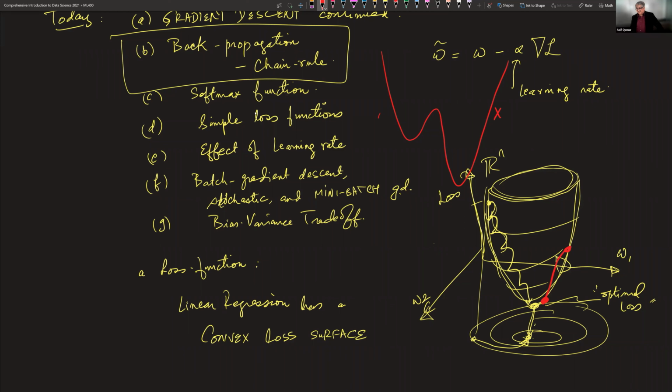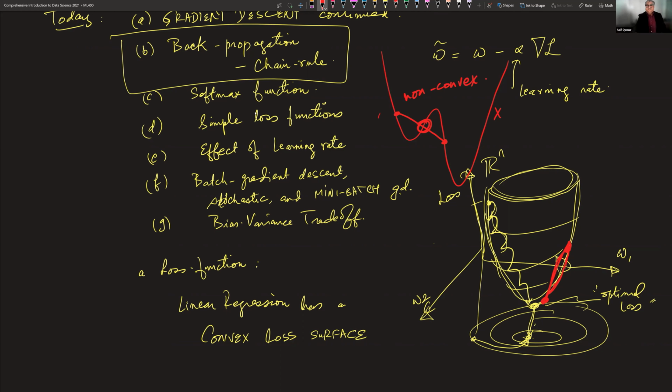Not a convex surface. Whereas a convex surface is such that if you join any two points with a straight line, well, my line doesn't hardly look straight, then the surface tends to remain on one side. It doesn't intersect. For example, here, if I go from here to here, you have this intersection point where the curve or the surface intersects the segment. When the surface intersects the segment, it is non-convex. Whereas if it doesn't ever intersect, it is convex.